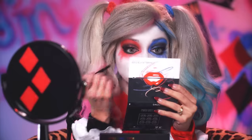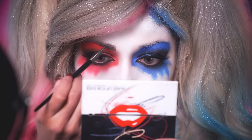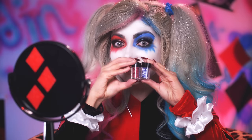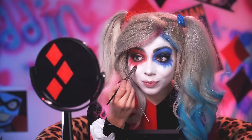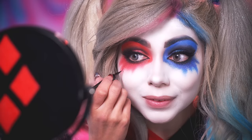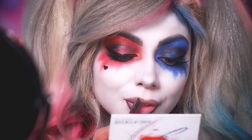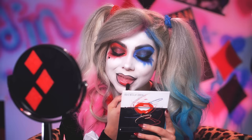We want those eyes to boom, bang, pop! With a tiny brush, I'm gonna mix the black and brown from my Eye Magic palette, then begin to fill in and define my brows. You could shape them any way you like — I decided to go with a more bold look. Now, this is totally optional, but you guys know I love me some glitter. So, I'm gonna use my NYX Face and Body Glitter Brilliance in violet and red, adding them just beneath the eyes with a brush for some extra sparkle and shine. Next, using my L'Oreal Feline Fine Tip Liner, I'm gonna draw in my little heart mark just below the right eye. And finally, for my lips, I'm gonna use my Makeup Forever Eyeliner in M14 to outline those clown-like lips, and fill them in with my NYX Full Throttle Lipstick in Up The Base.